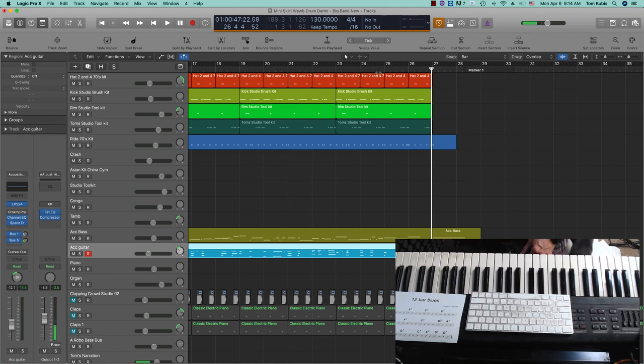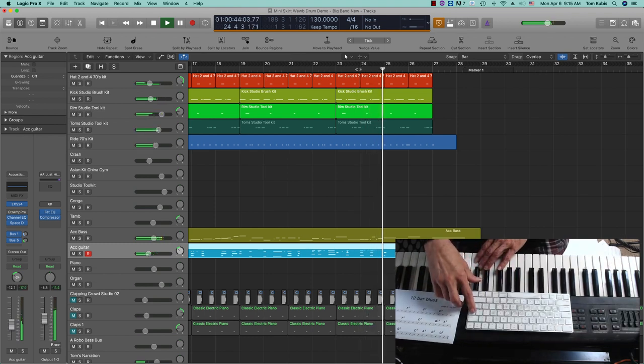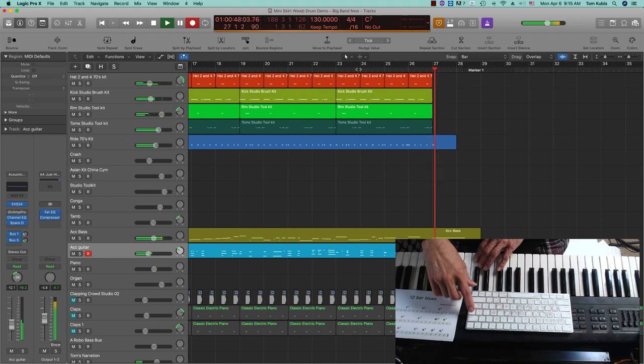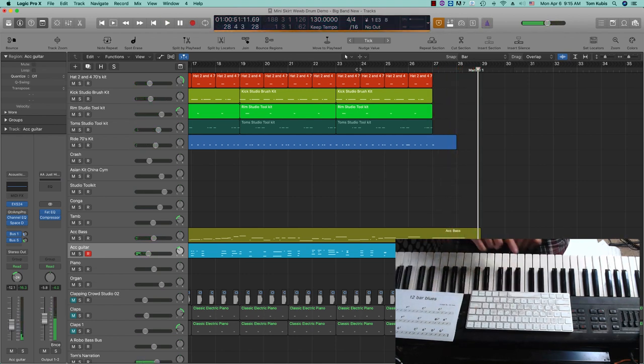I think I got to play a last chord on the end of this, so I'm going to kind of sneak my way into... I'm going to press record at the last possible second and get a last chord in this thing here. There we go. You can do that real easily.